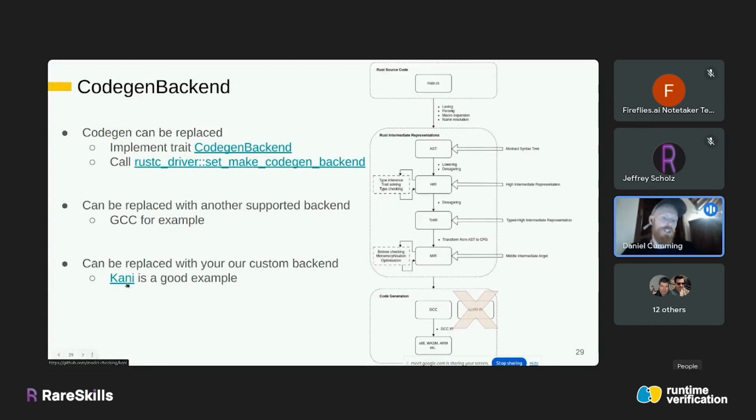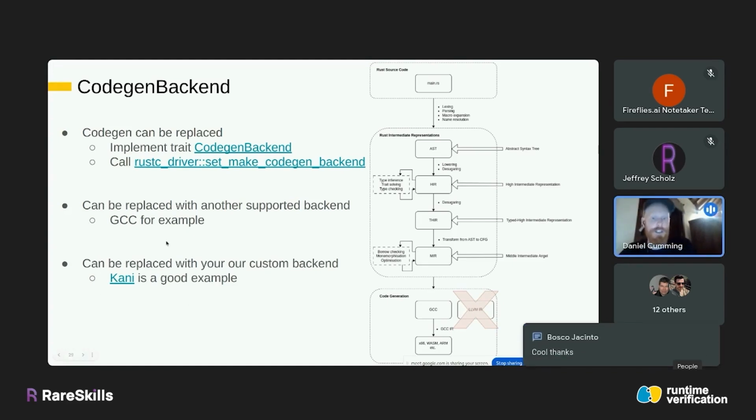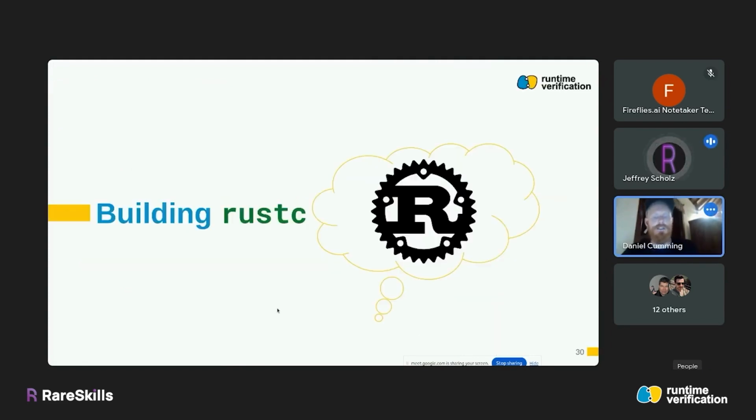The project I mentioned here, Kani, I think they use this sort of paradigm to transfer things into what they need for CBMC, to do bounded model checking. I don't think we have the time to go into Kani, but I would encourage anyone interested to look for this trait being overwritten and this function being called inside there to see what they're doing with that in a real world program.